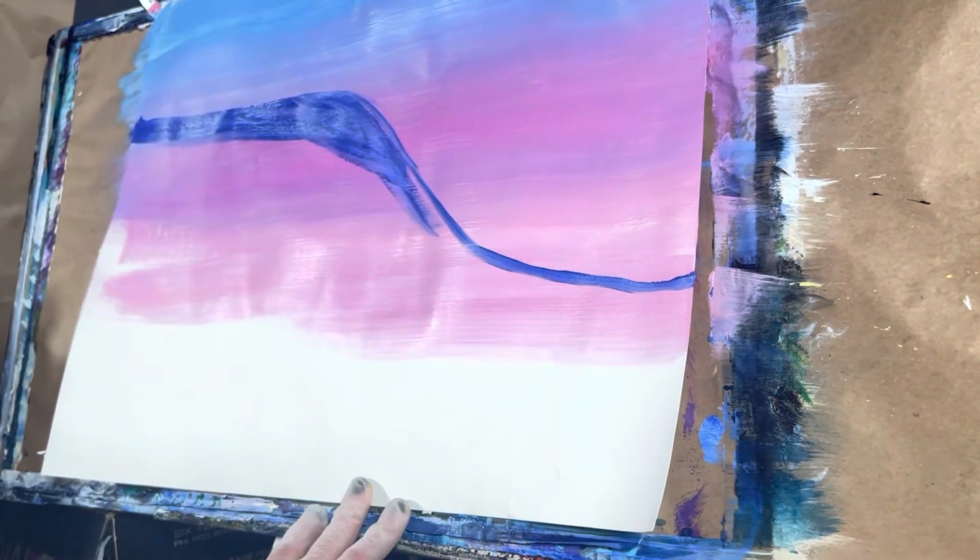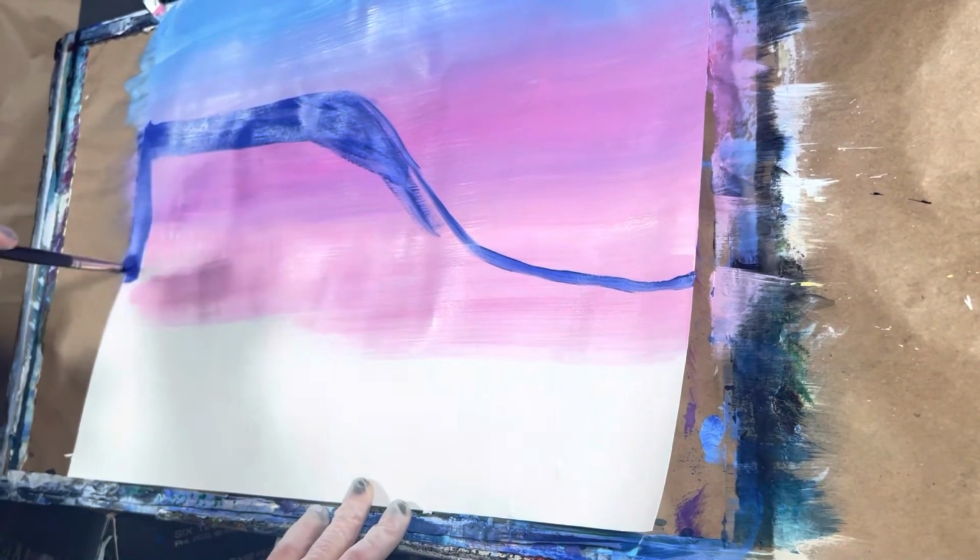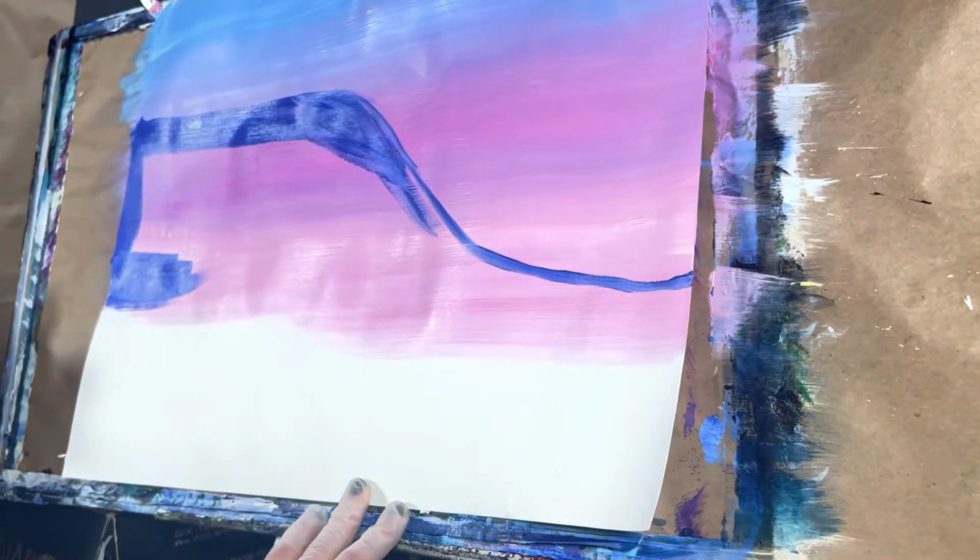So it goes all the way across. And we're just going to fill that in with some phthalo blue and some crimson. We're going to create a dark purple shade.